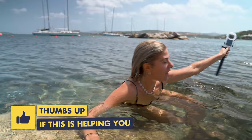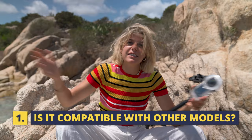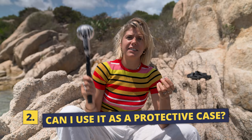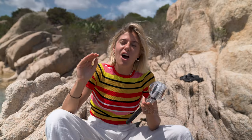We're covering some frequently asked questions. Number one: is it compatible with other Insta360 models? Unfortunately it's not — it's just the X3, but that means you might want to add it to your Christmas list or upgrade if you can. Second question: can you use this camera as protective gear above water to film out and about? The answer is no — it's exclusively designed to best perform underwater.